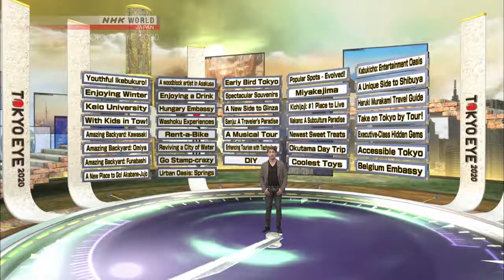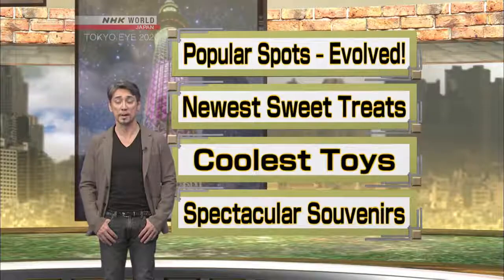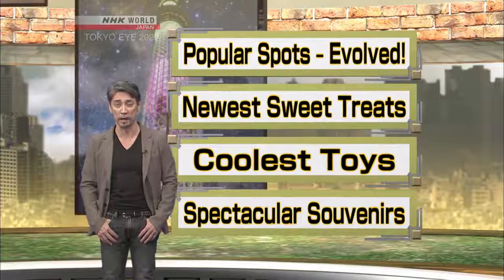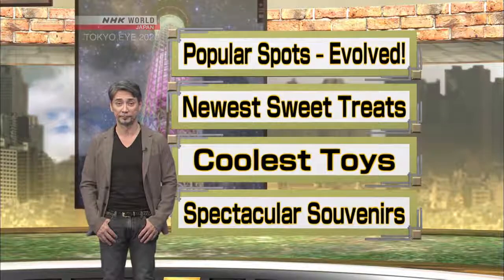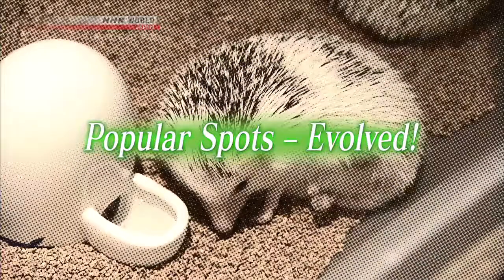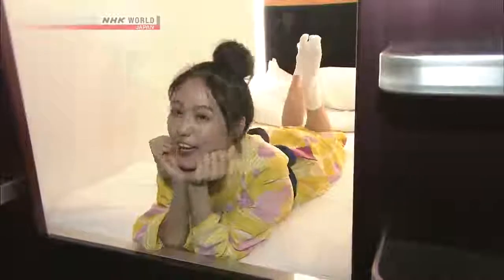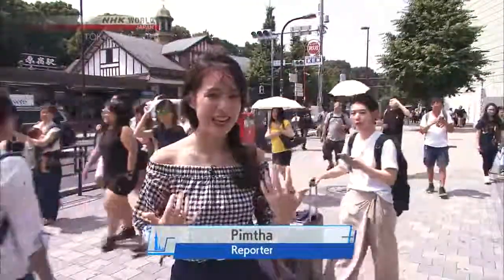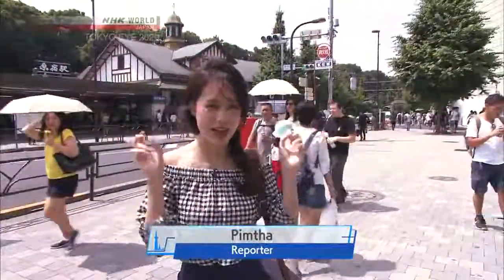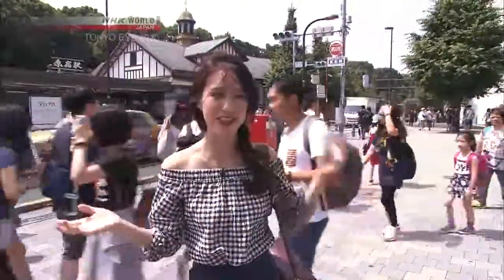Here are some more titles that have gotten a lot of views on demand this year: evolving tourist spots, sweets, toys, and souvenirs. Tokyo's popular tourist spots are evolving to better appeal to visitors from home and abroad. This place is a heaven for animal lovers — let's go see what the animal cafe has to offer.